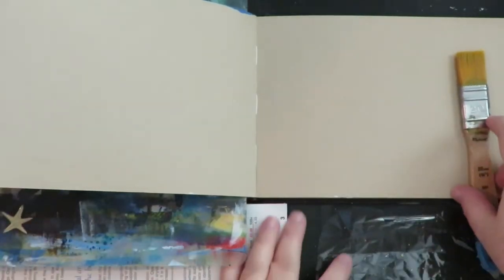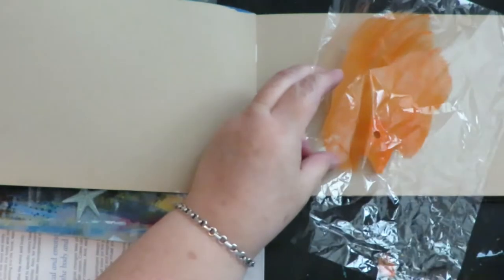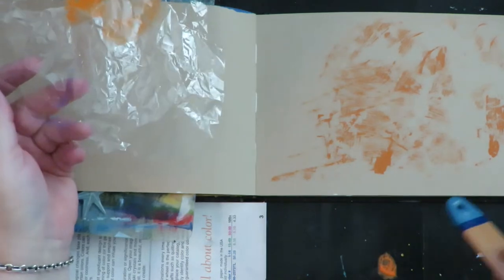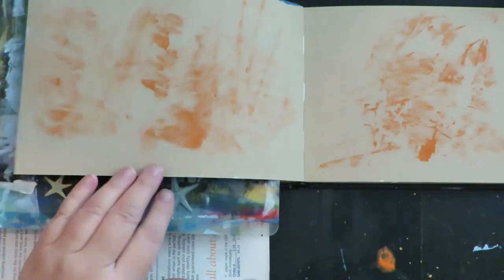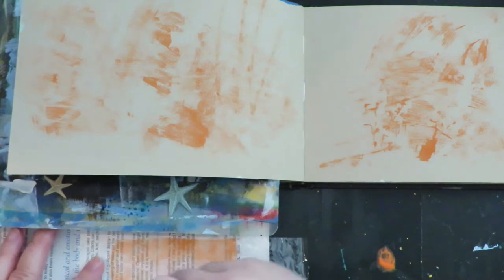For this background I'm going to do some printing with a piece of plastic — it's a little thicker than just saran wrap. I want to put some color onto the plastic, spread it out, and then go over it. You can take the end of your brush and go across to make interesting marks with your paint. It makes such a beautiful texture — look at that texture, it's so gorgeous. You can do it on a jelly plate too, but it comes out a little bit different when you're using just plastic.